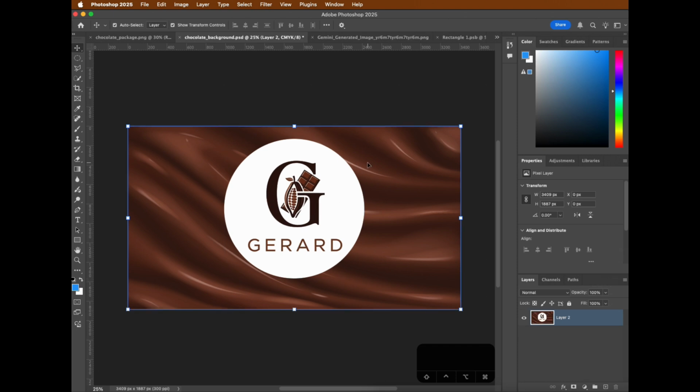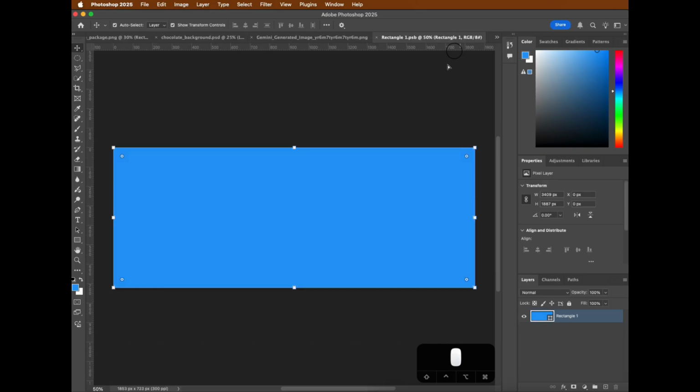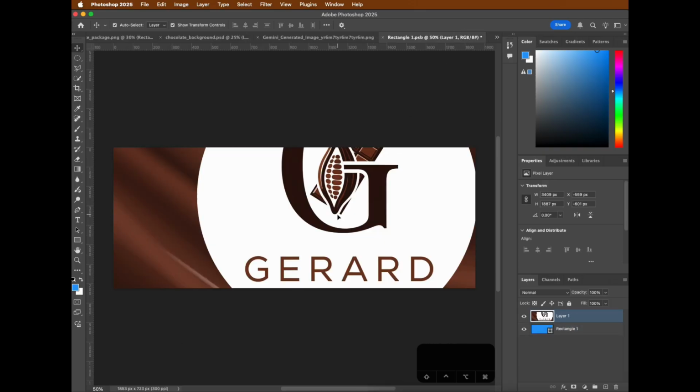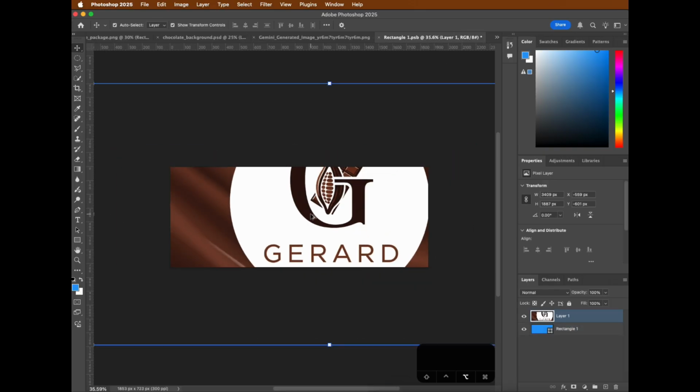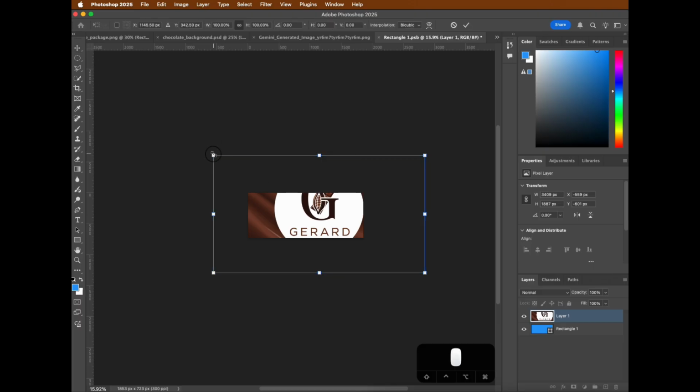Now with our move tool, we're going to place it where we want. Let's adjust a little bit the size.